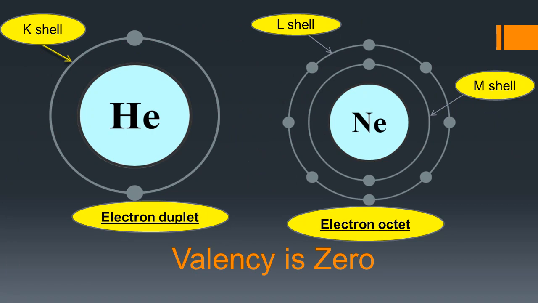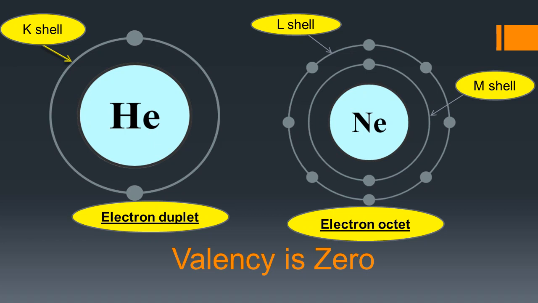Now let's see the concept of valency and valence electron. Students, the concept regarding the valency of an element and chemical bonds in compounds gets clarified from the electronic configuration. Atoms form chemical bonds by using electrons of their outermost shell. So the valency of an atom is determined by the configuration of its outermost shell.